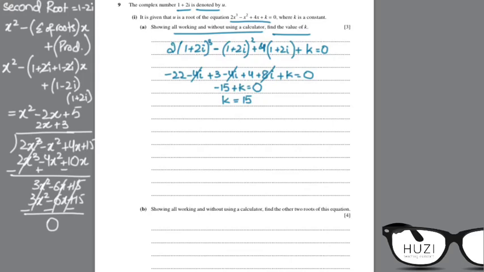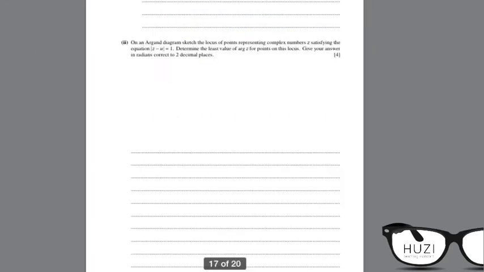Change of signs and 0. Your other two roots are 1 minus 2i and minus 3 upon 2. These are your other two roots. Part 2.